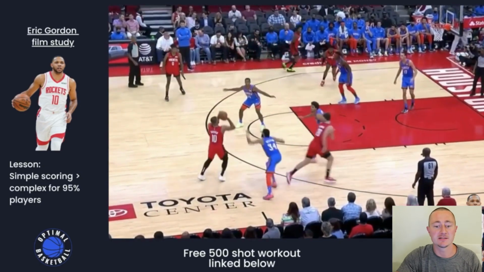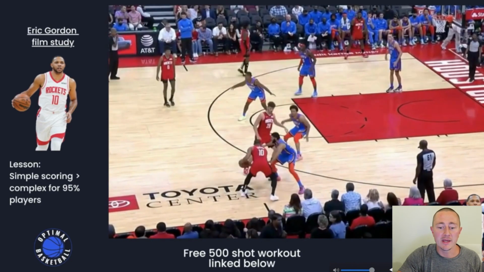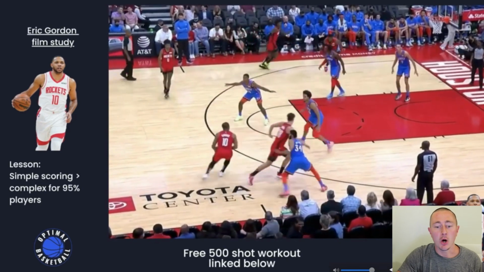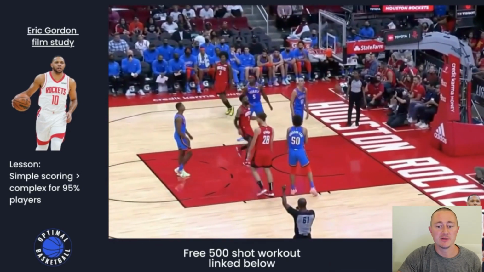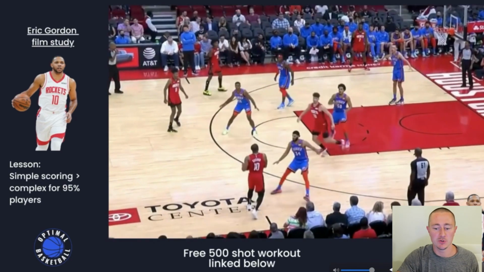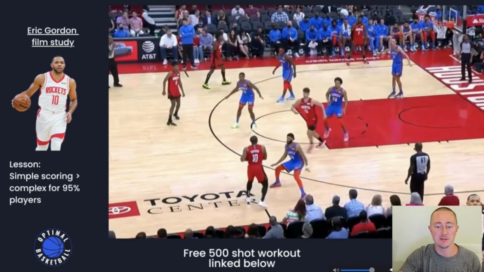Now this is another very simple and effective, efficient way to score. Side ball screen here in the wing area, and notice how simple the action is, but I'm also going to point out some fundamentals that you need to pay attention to and mistakes to avoid. So here, very simple. He has a hard jab, one dribble into the three-point shot. Now, the range, of course, this is the NBA range, so some of you watching this, you're not going to be able to shoot that deep, but you can still work on this from mid-range or 12, 15, 18 feet from the rim. But let's notice a couple of details that you can add to your game.